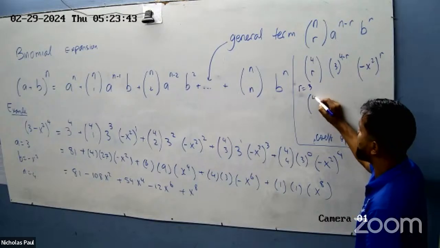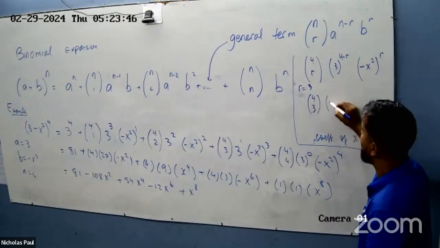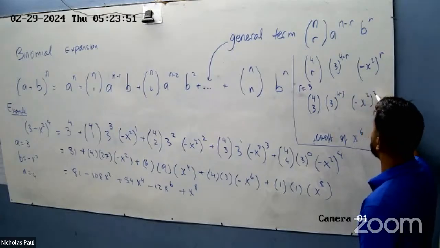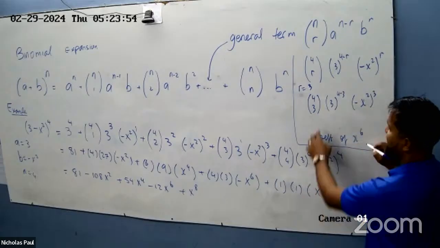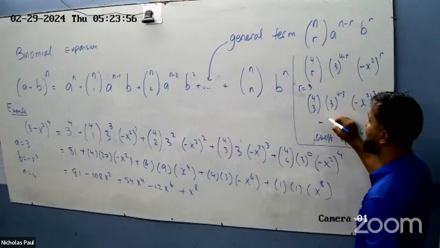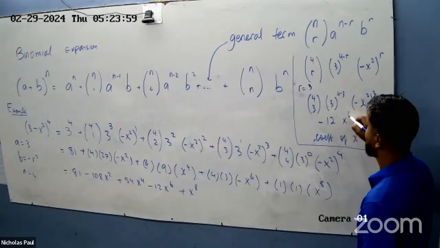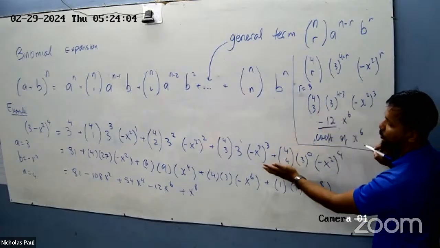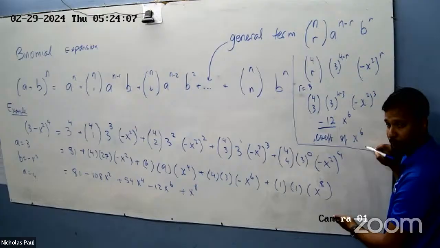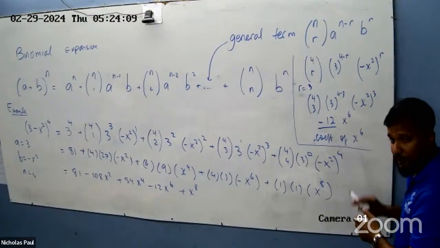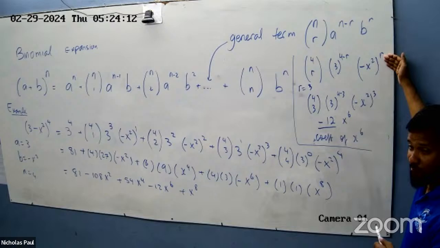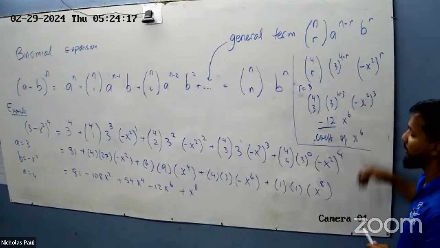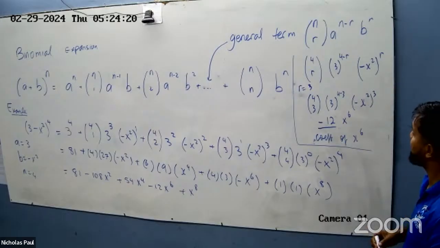When r is equal to 3, I will get 4C3 by 3 to the 4 minus 3 by minus x squared to the power 3. When you multiply this out, put this in your calculator and factor in the minus sign, you will end up with minus 12x to the 6. So we were able to get the coefficient without having to do the whole expansion. Okay with that? Sometimes it's real easy where you can just look at it and figure out r. Sometimes you will have to simplify it and equate it to the value you want. I'll show you that just now.